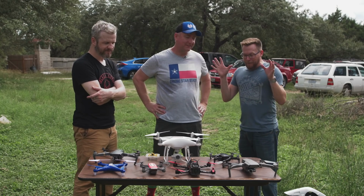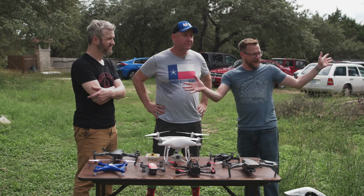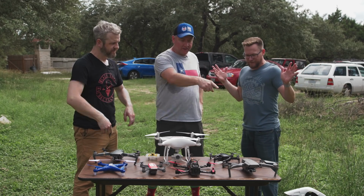So if we're gonna get a beautiful Jurassic Park style shot of this entire place, which one of these are we gonna use? We're gonna use the Mavic 2. Can we get to the shot? This will be the first time that we get to see everything. Yeah, let's do it.